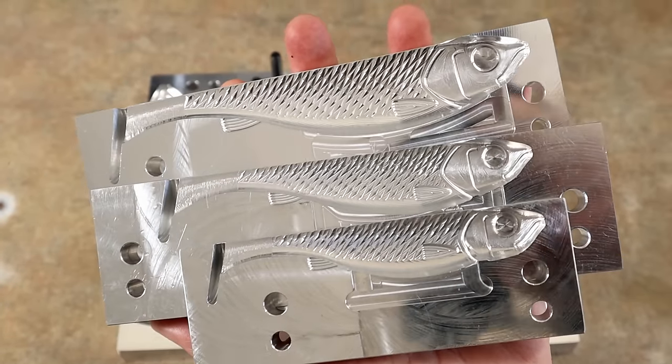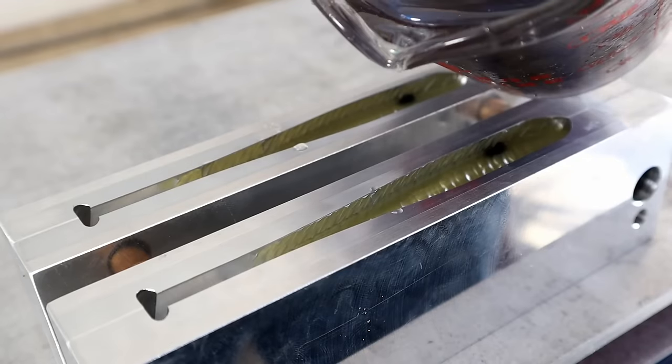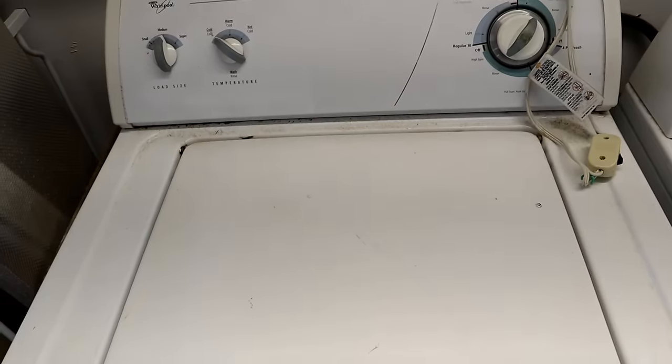That is one happy family of bait molds right there. Welcome back to the World's Worst Fishing, I'm your host Chris Jones. Thanks for being here. Today we have an awesome video - the new G6 mold is here, we're going to be looking at some Angling AI apparel, they've launched a new apparel line. But first, the most exciting thing about today's video - no laundry noise!